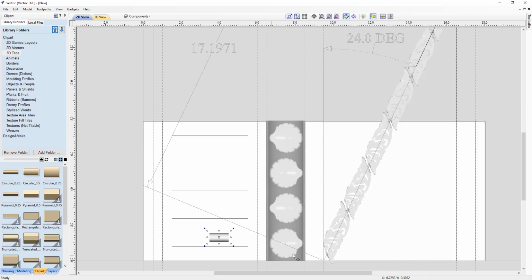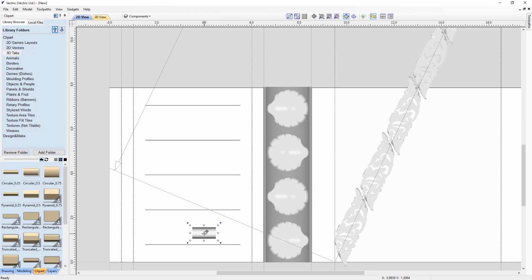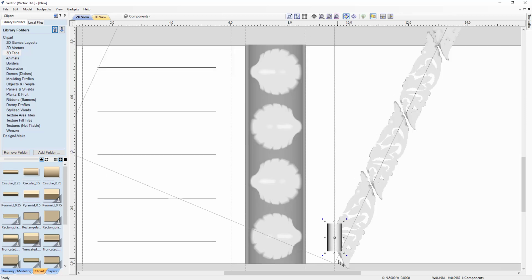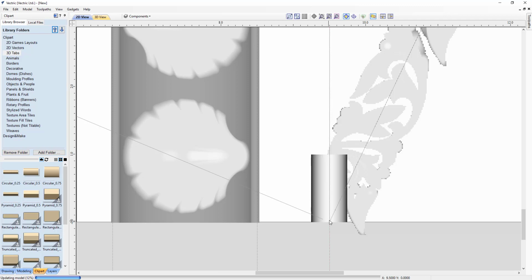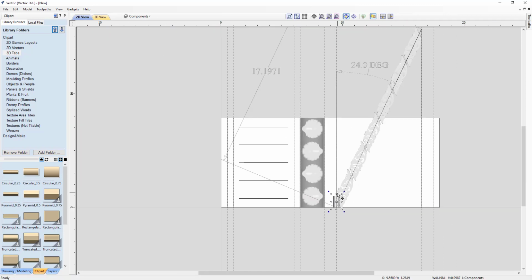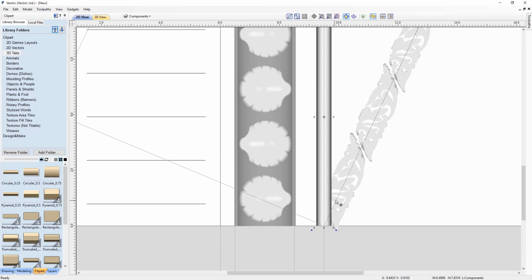Now we are going to zoom in a little bit, and we are going to take that tab and press F9, and then we're going to zoom in a little bit, and grab the end of it and just plunk it down there. That's great. Now we're going to stretch it up the full length of our job. That looks pretty good. And now we're just going to alter the width of it just a little bit.